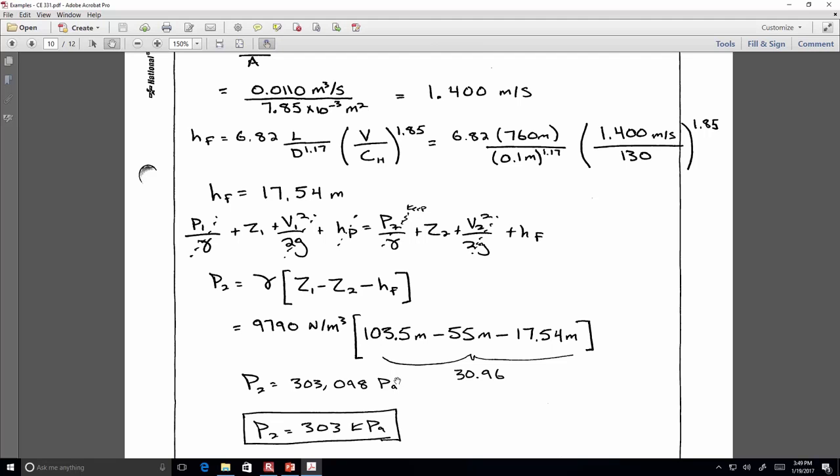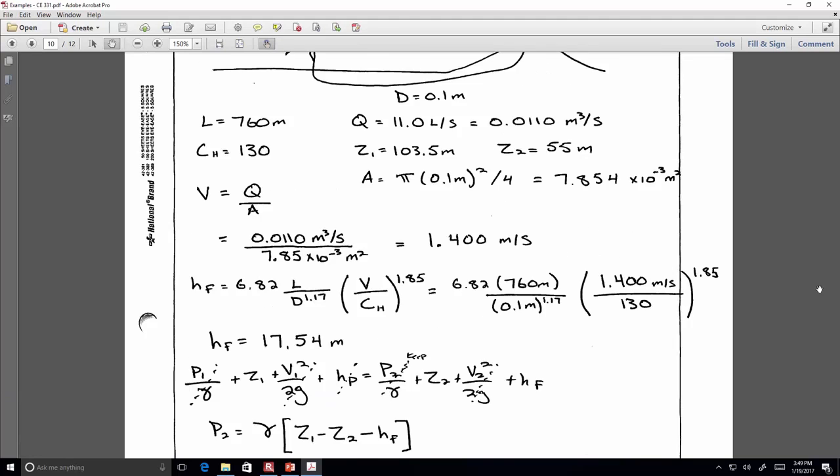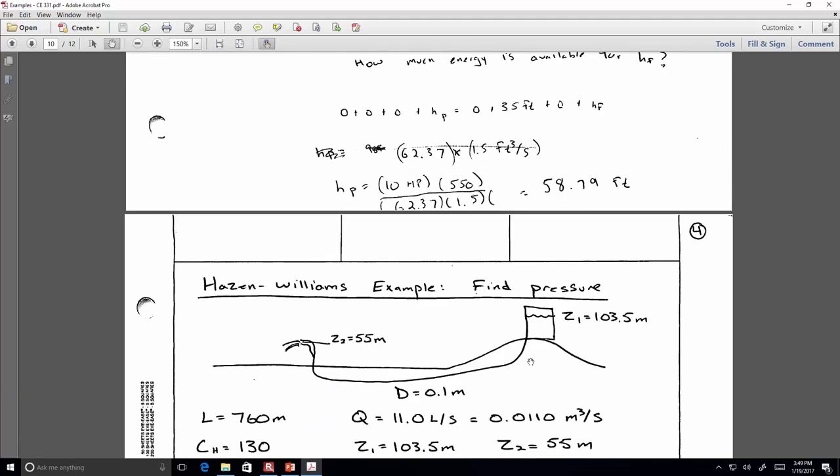I mean, there are different arguments to be made. The water that is going to be coming out of groundwater, or out of a pipe that's underground, is probably going to be pretty cool, maybe around 55 or 60 degrees, and so you could look up the unit weight for that. The 9790 corresponds to a little bit warmer water, and I think the thinking there is it's in a tank, and so it's warm from having been in the ambient air.